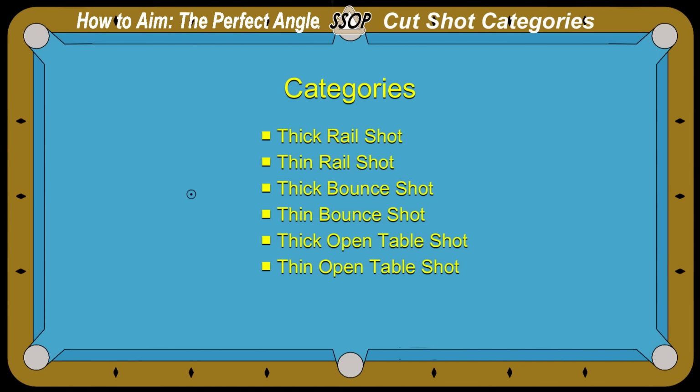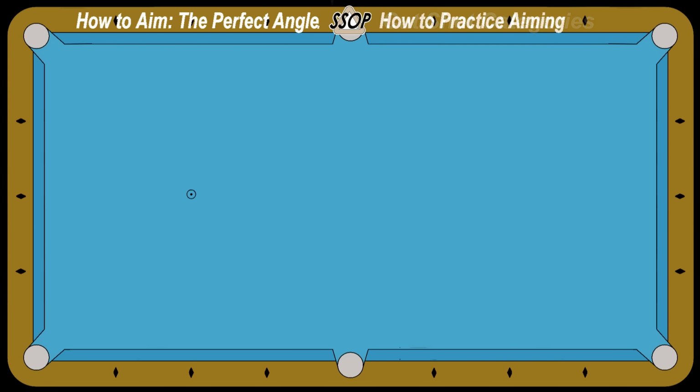At first, most players just want to be able to pocket the object ball. But in my opinion, where the cue ball goes is inextricably linked to aiming and shot making. When playing pool, you will always have an objective for the cue ball in mind, even if it's just a stop shot on the last ball of a rack. Let's take a look at a method for practicing your aiming.